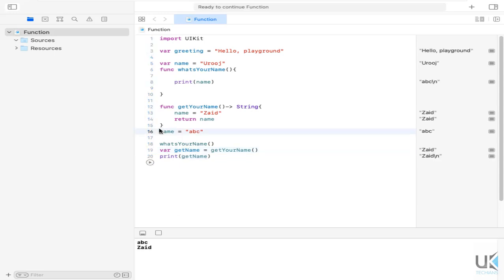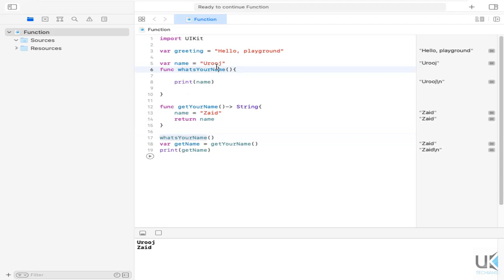Let me erase it and try again, because I set the name as ABC, that is why it's returning that value. So now it will return Uruj and Z. Uruj is defined in whatsYourName and Z is defined in getYourName, to get a value from this method, and then we print getName in this print function.